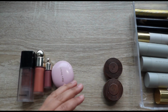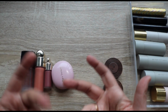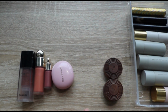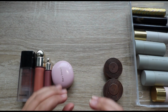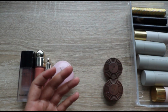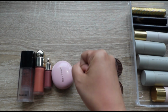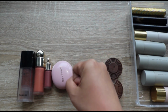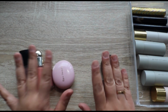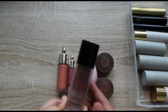You know, the odd thing about makeup is sometimes you think you're not gonna like something, and in the end it's probably gonna be one of your most used ones, and that's kind of this blush to me, because it's just so easy to use, mistake proof, and I love reaching for it. It goes with a lot of my makeup looks, and it stays on all day. It's pigmented, so you can build it up a little bit more, but it's nice for that French girl style. Okay, then let's go Chanel.